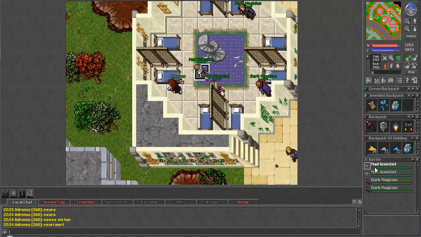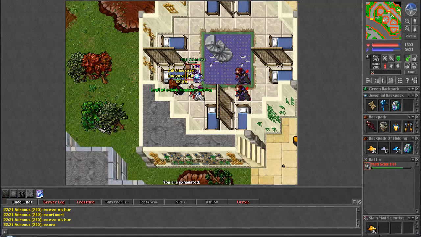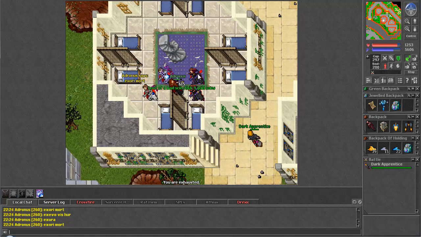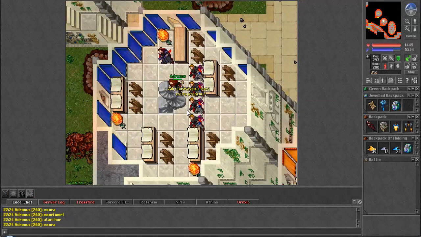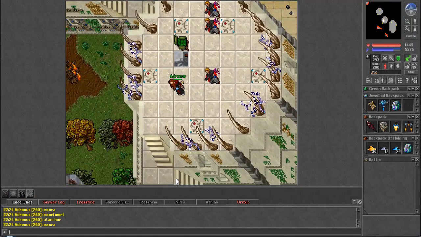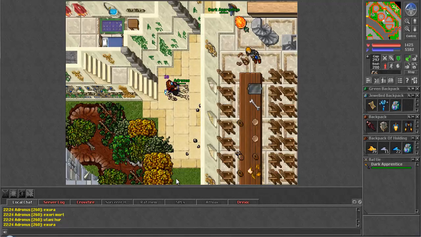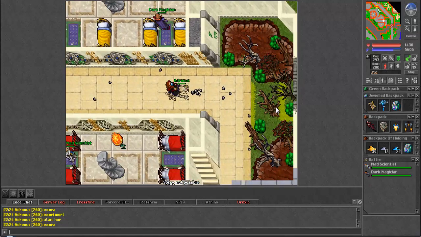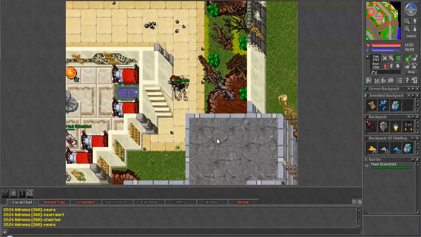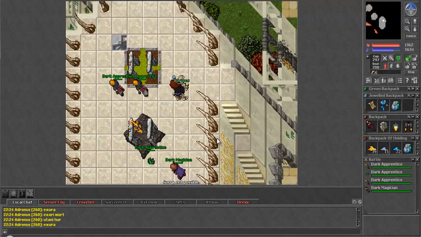And down here we face off against 2 mad scientists and 2 dark magicians. And apparently both those dark magicians were empty, which is weird. It's odd to see a dark magician empty. So we've got 2 more areas here to check out, and we're going to check out the south one first, as it is the bigger one.